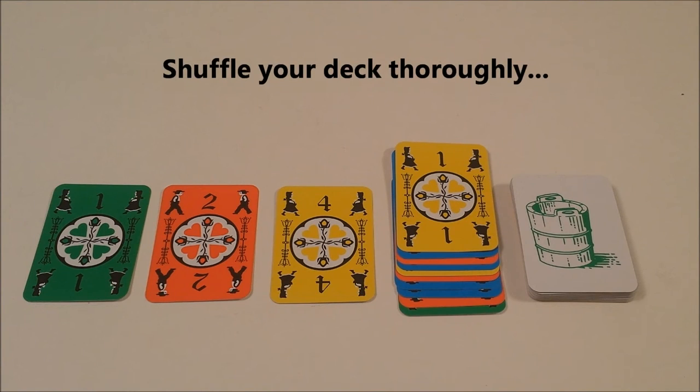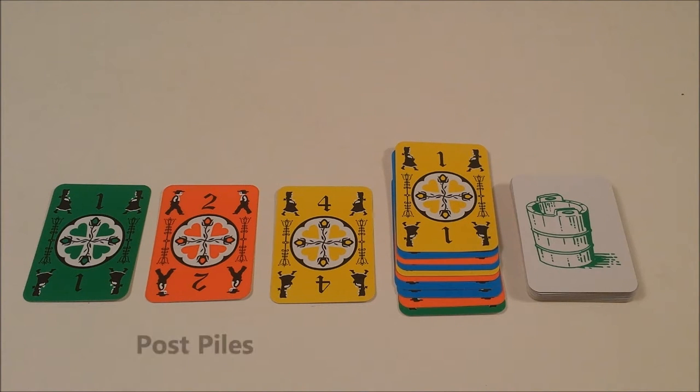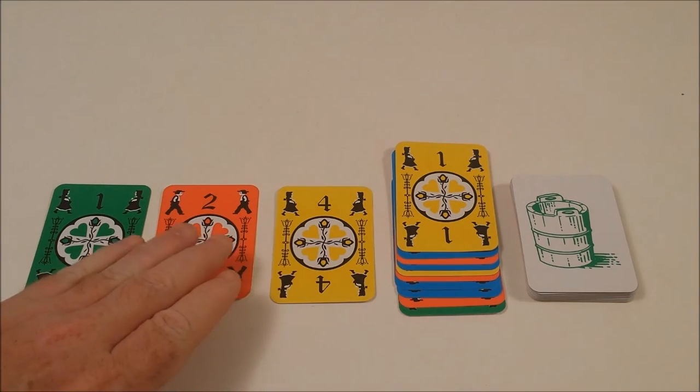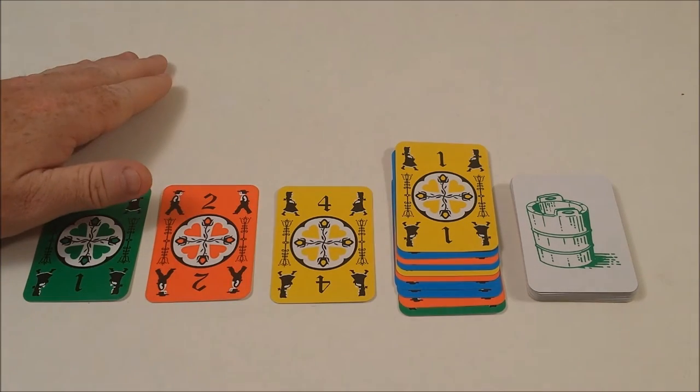Each player shuffles their deck really well and reveals three cards. This becomes their post pile. They then take ten cards to form their Blitz pile. Their wood pile they will cycle through at three cards at a time. You are attempting to play any of these cards onto the Blitz piles.